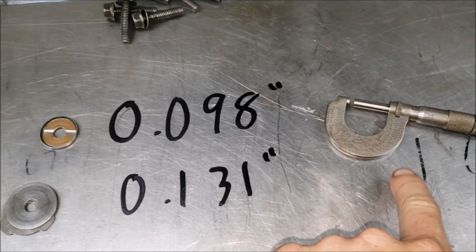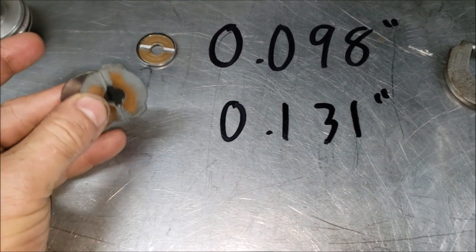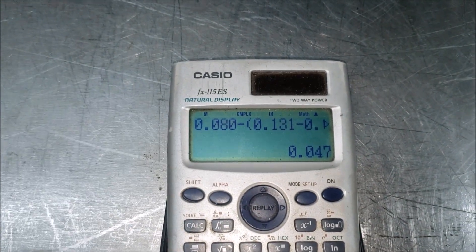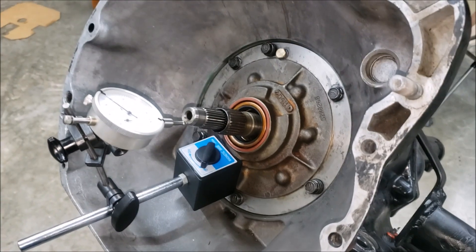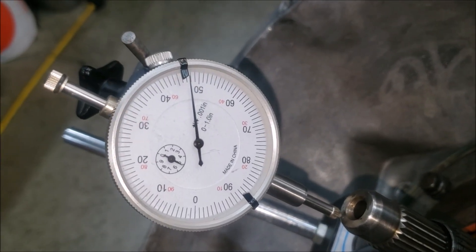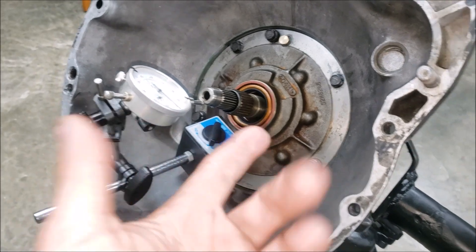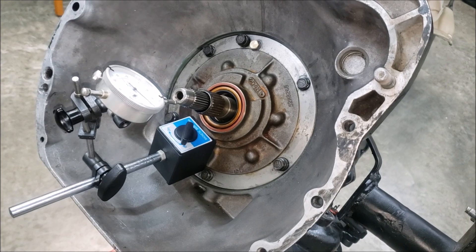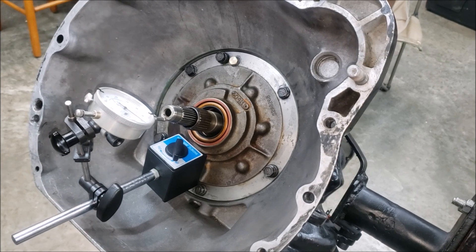Okay, so this right here measured with a micrometer is 98 thousandths. This piece right here is 131 thousandths. So we had 80. Take the difference between those two, that gives me 47 thousandths. So we're gonna check it out. We got it back together and we're just checking end play. And we got exactly 47 thousandths. So I can't complain with that. I'm gonna say that as a win. I'm gonna take these bolts back out, put new washers on them and put a little tack on them and call it good. Then we're gonna torque those down then we're gonna move to underneath.